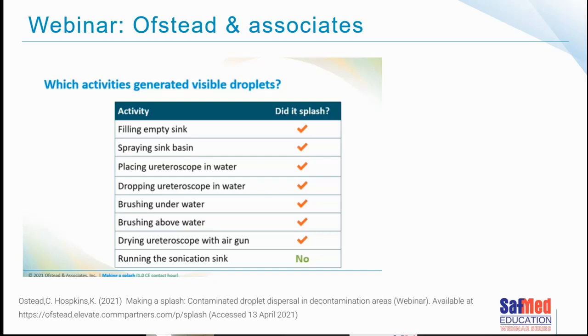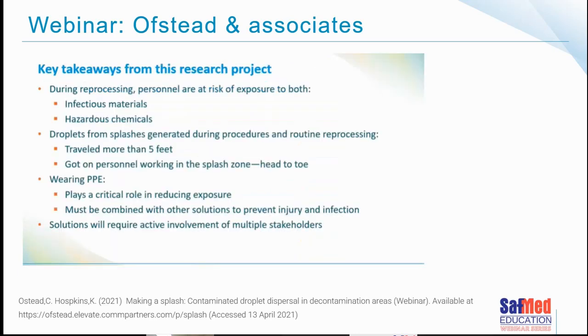So, what generated visible droplets or not? Filling the sink, definitely. Spraying the basin, yes. Dropping a scope in, placing a scope in, brushing under the water, brushing above the water, all generated splash, some to a lesser and greater degree, of course. Running an ultrasonic sink, no, didn't generate splash. That was quite good. So if we are using air guns, for example, we also need to figure out that we use them carefully and correctly.